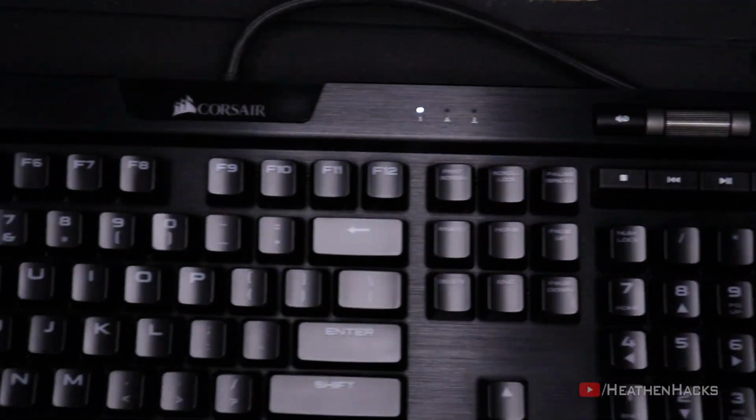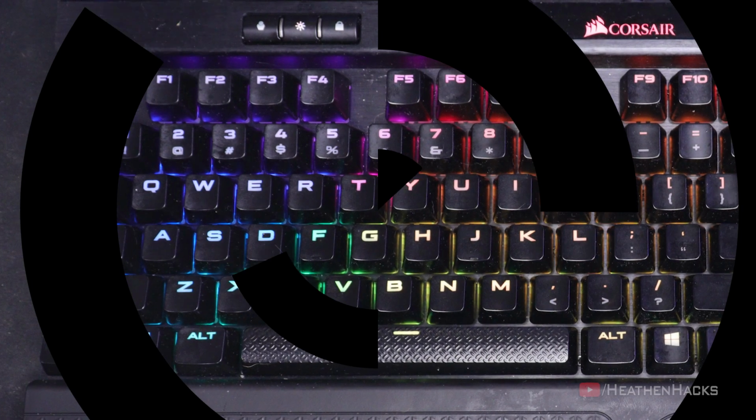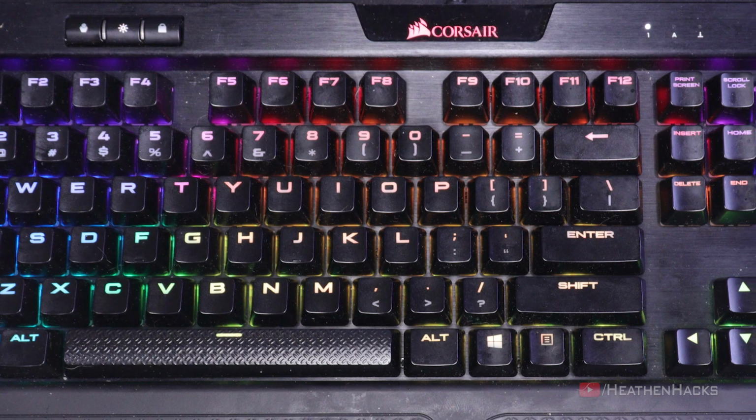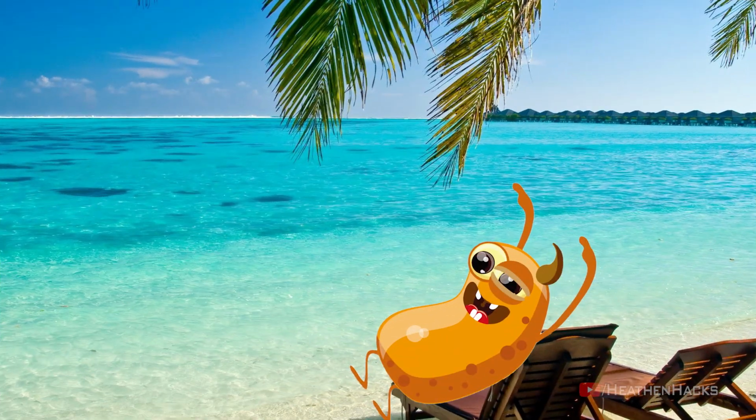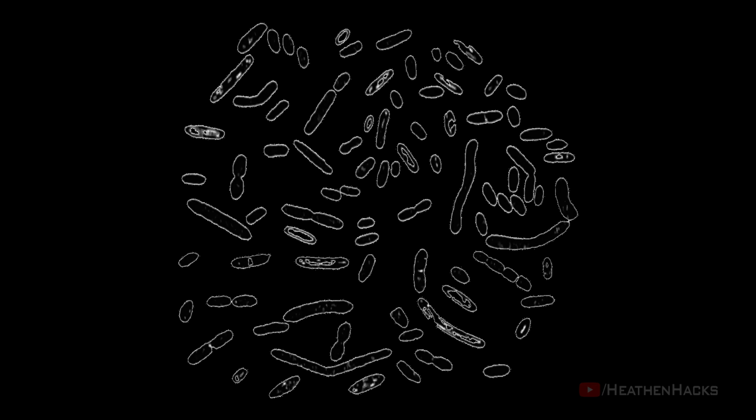It's important to keep our peripherals clean. Besides the fact that it looks disgusting when it's dirty because of oil, dust, and dirt, it also becomes a nice vacation spot for bacteria and other microorganisms.